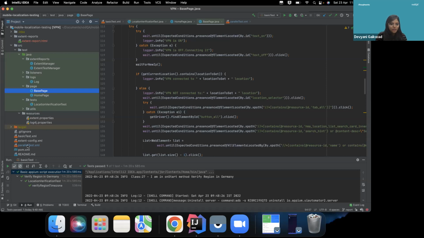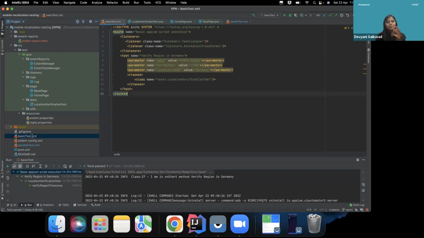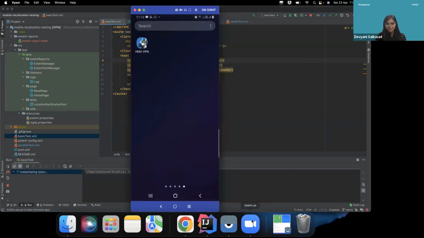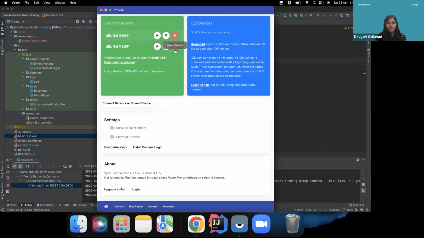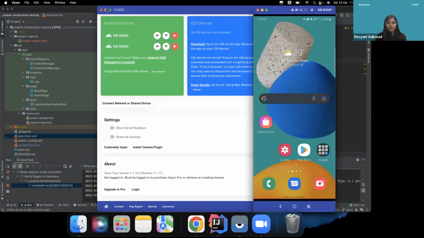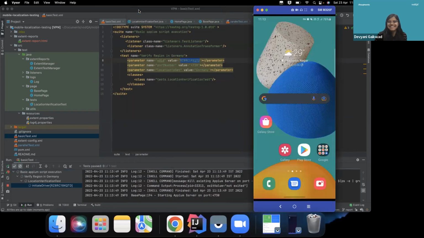So without delay, we are also going to talk about a basic test. Like I said, I'm going to run my test on my real device, so I have already connected it. I'm going to test it for Germany, like I showed on the UI, and we are going to see now how it works and how it opens the application. And we are also going to talk about the reports then, right? So without any delay, I'm running the test script here. I have my mobile application also shared, so I hope everyone can see it.